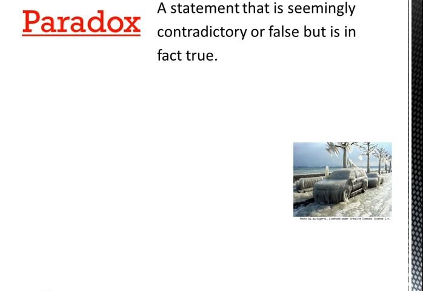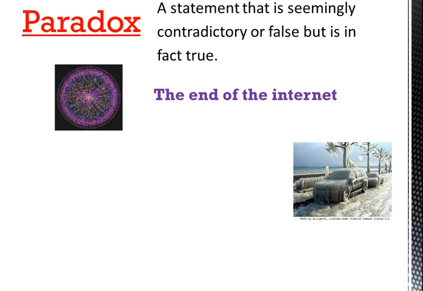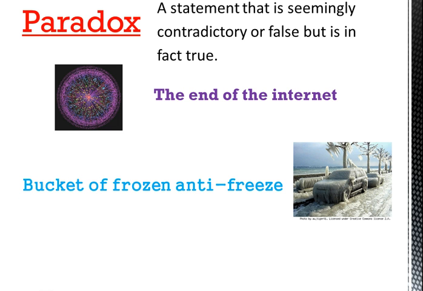Paradox is a statement that seems to be contradictory or false, but is in fact true. Paradoxes are kind of fun because you think that there's no way it can possibly be true, but it is. So for instance, the end of the internet. It doesn't seem like there could ever be an end to the internet, but somewhere there has to be. Also, a bucket of frozen antifreeze.